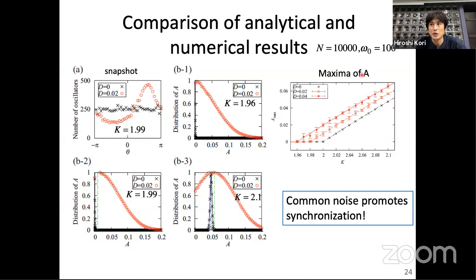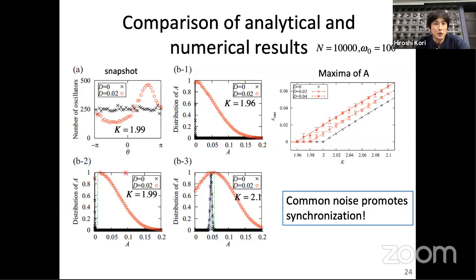And actually this A corresponds to the square root of Kuramoto order parameter. So that's the reason why we have not the square root line, but the straight line here. Okay, now if we are below the critical coupling strength, say, for example, 1.99, this shows a snapshot of the phase distribution of the system. And these black points show the phase distribution in the absence of noise. Because this is below the critical coupling strength, we have flat distribution, so no synchrony occurs. But if we add noise, now the noise strength is 0.02, we have unimodal distribution in the phase. So we have synchrony now.